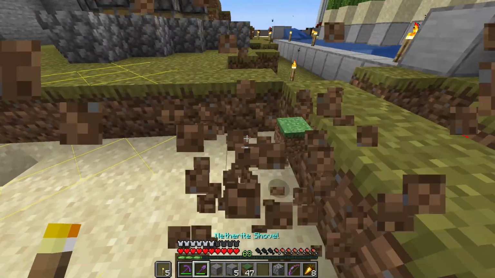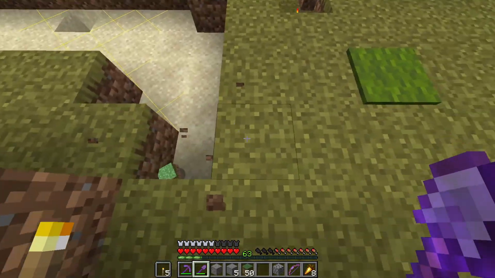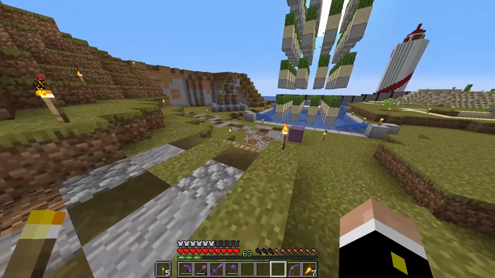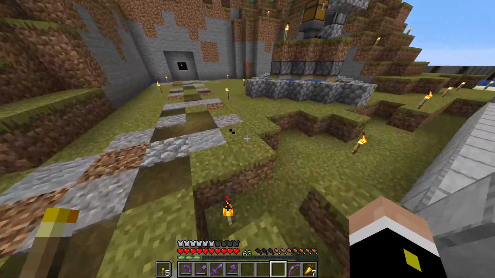Right, this is where we ought to shoot. This is where we slowly... Do it this way. Okay, and now the path is done. It's a bit square, but whatever. It's fine.